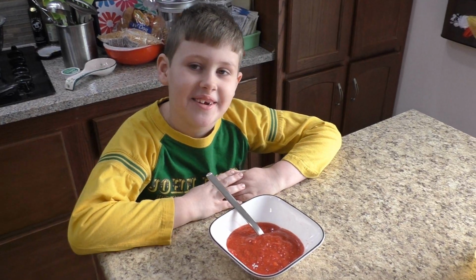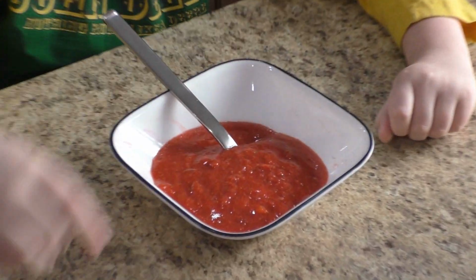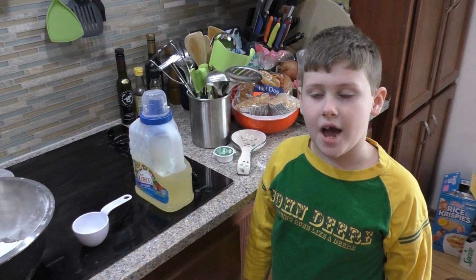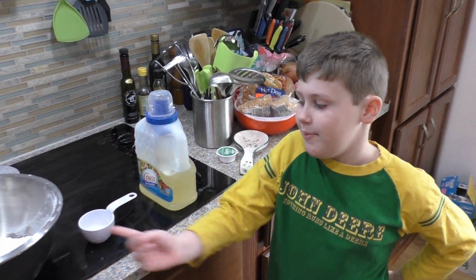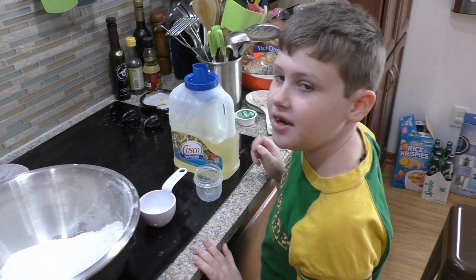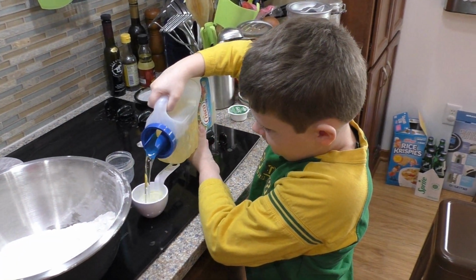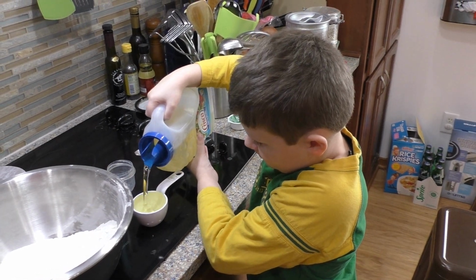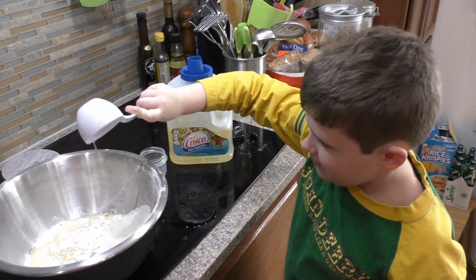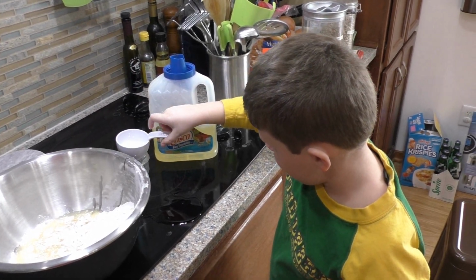We kind of cheated a little bit. It was too strong for me, so we used a blender. And this is what it looks like. Nice and pureed. Now we add a 1/2 cup of oil to our mix. Pull it up to the top there. Go get some paper towels and clean up our mess.